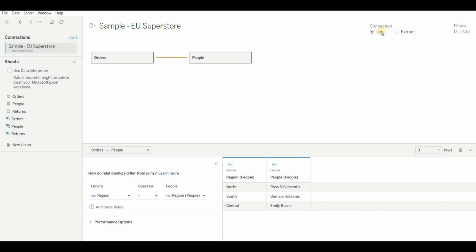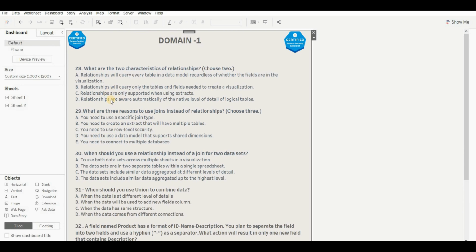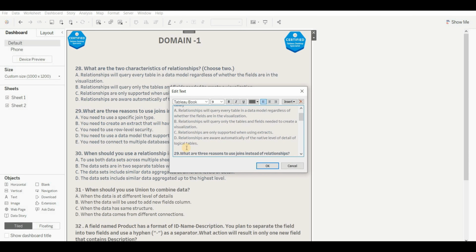You can see it is valid with live as well as with extract, so option C is wrong. Relationships are automatically aware of the native level of detail of logical tables. This is right because we can view the data in the relationship at different levels of aggregation or different levels of detail. So the right options are B and D.